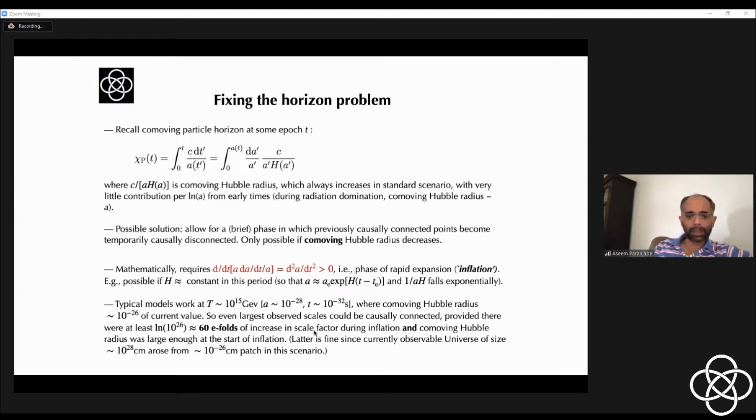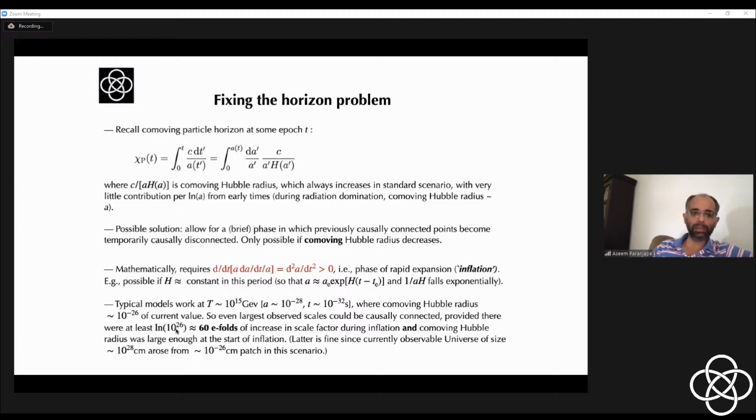And simultaneously, I also have to make sure that the Hubble radius at the start of inflation was large enough so that when it decreased by this dramatic amount, the things which it left behind were causally connected just before. So two points were causally connected, and then expansion happened, the co-moving Hubble radius decreased, and these points became separated by a scale factor change of the order of 10 to the power 26. But they should still have been causally connected before. So it's a strange way of doing things, very theoretical. But interestingly, it leads to very observable consequences.